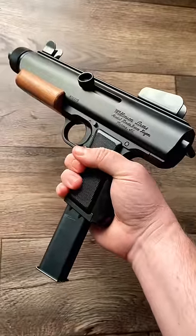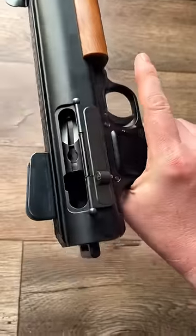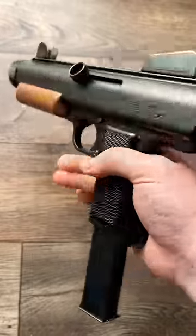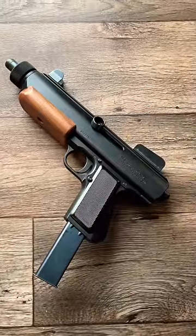Kind of cool in its own right. These are blowback-operated pistols — they have carbines as well — chambered in nine millimeter. All of the weight in the bolt is forward, with a funky little reverse spring assembly in there for recoil. These were put together in the 1970s and 80s, and you can actually still get new ones made today.